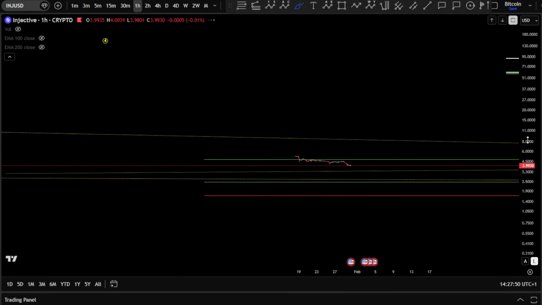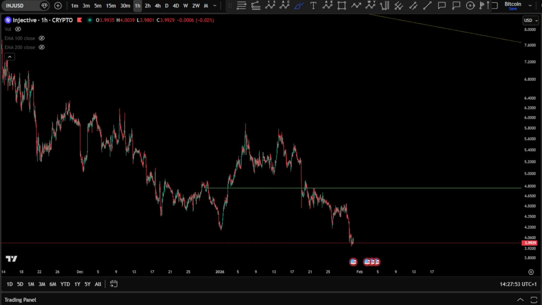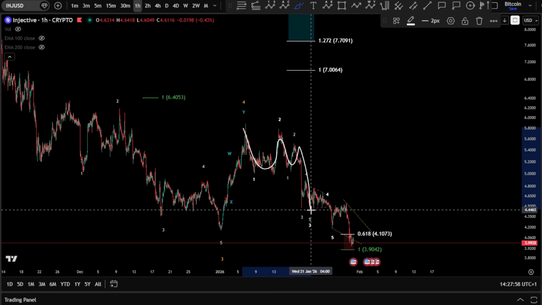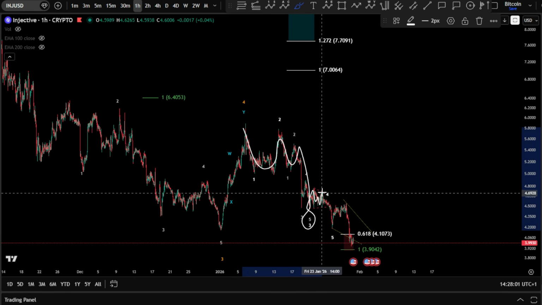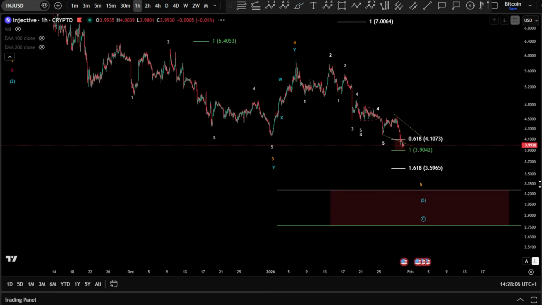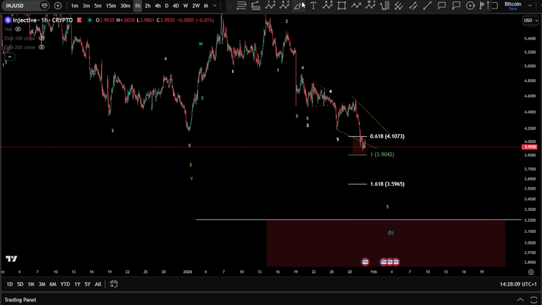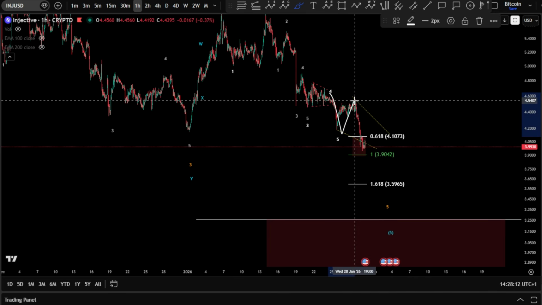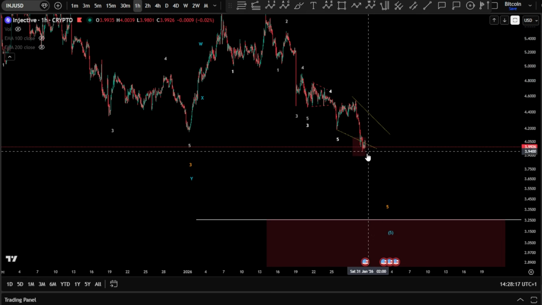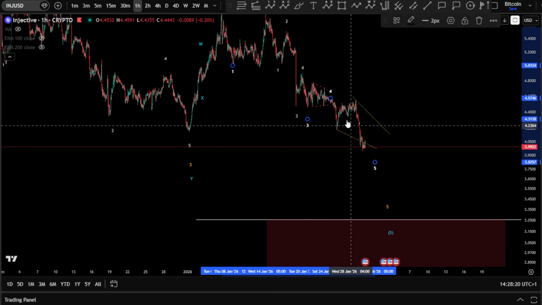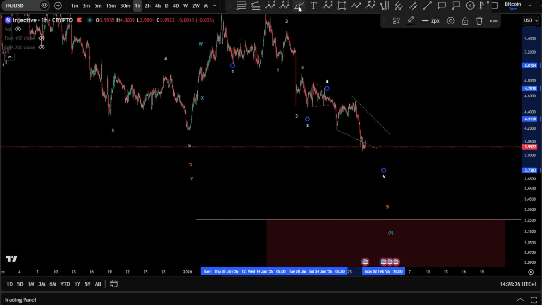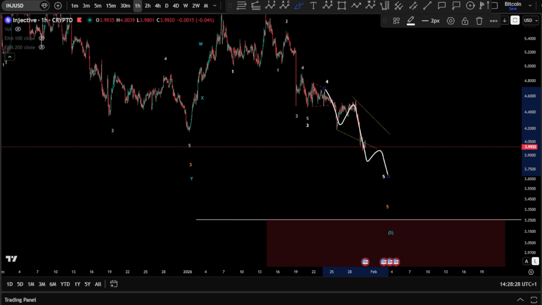On the 1 hour chart as well for Injective here, we are looking at the following scenarios where we have 1-2, 1-2, wave 3, 4, and a 5 to finish wave 3. Another wave 4 here and a wave 5 still unfolding as an impulse right now, because I cannot call a diagonal anymore. So this has transformed to an impulse 1-2 and then 3, 4, and a 5, very likely to dive deeper there for Injective. Yeah, so wave 5, sorry, I would say is not finished yet. I think here it is an impulse unfolding as a 1, 2, 3, 4, and a 5.